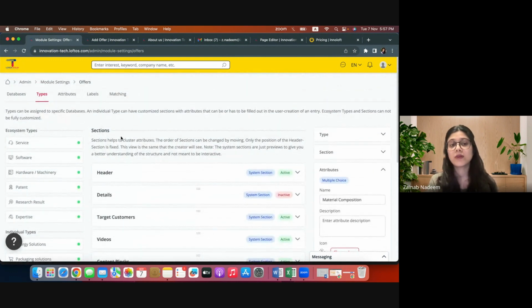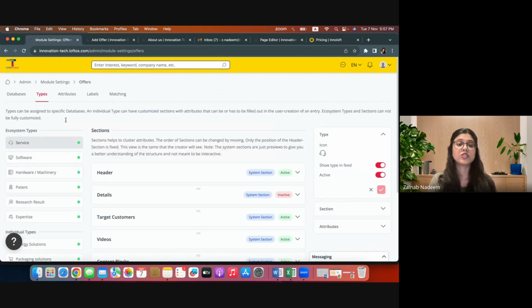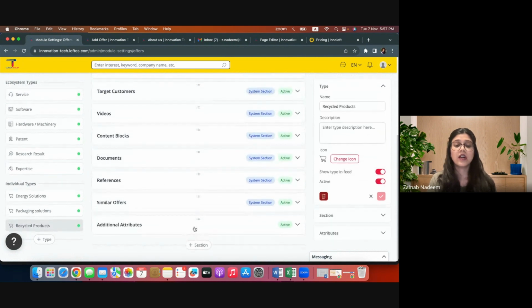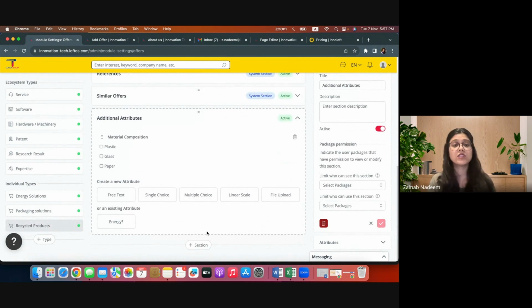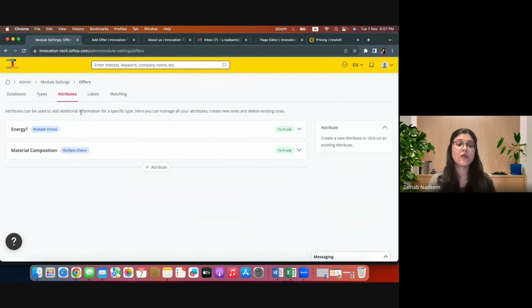Do you have any questions about the attributes? All right. Okay. So attributes can also be created from here. You can create a list of attributes here, and then you can go back and choose from the existing ones that you have created. So, for example, if I click here and click on an attribute, I can choose from the existing ones, or I can go ahead and create new ones. But either way, you can create your attributes directly from the sections, or you can create attributes from the attributes tab here.